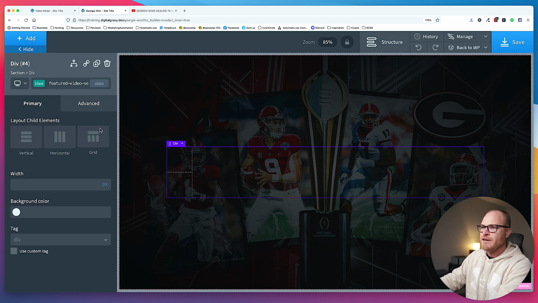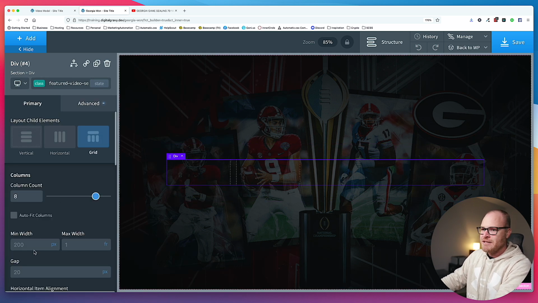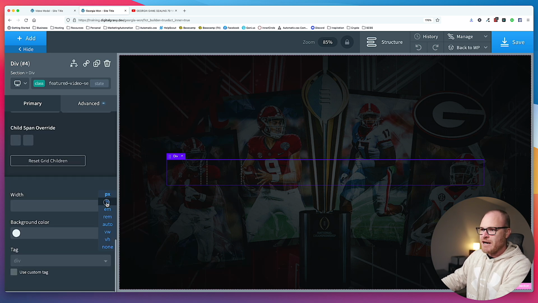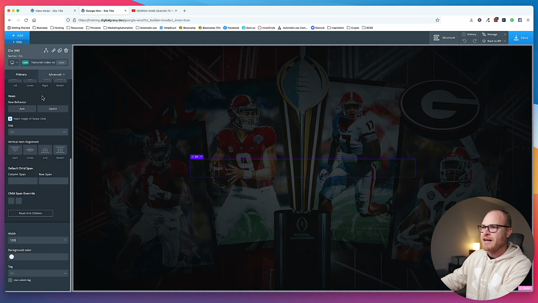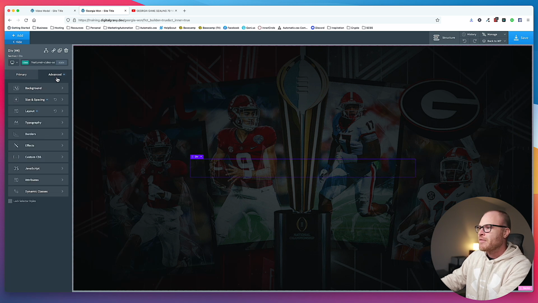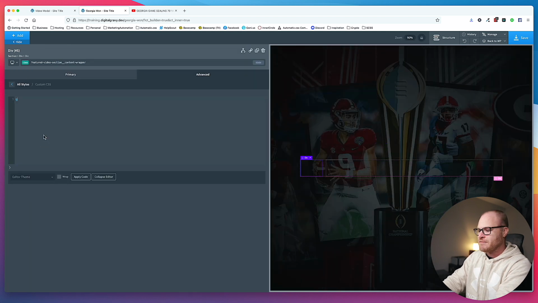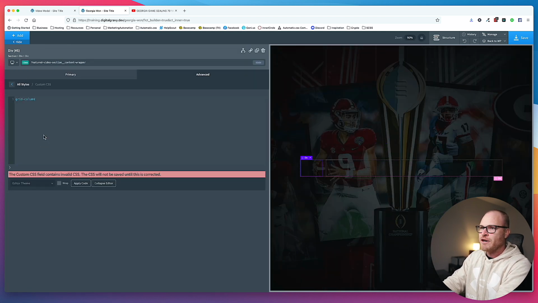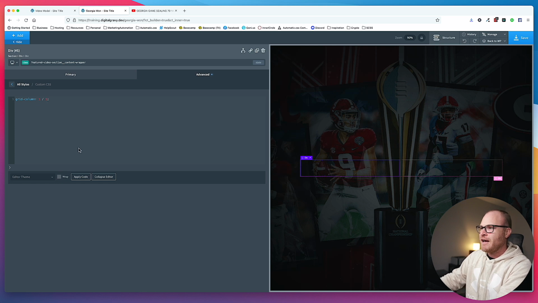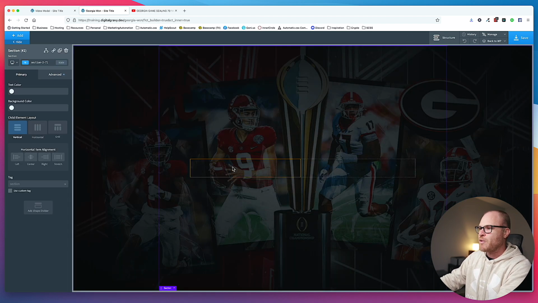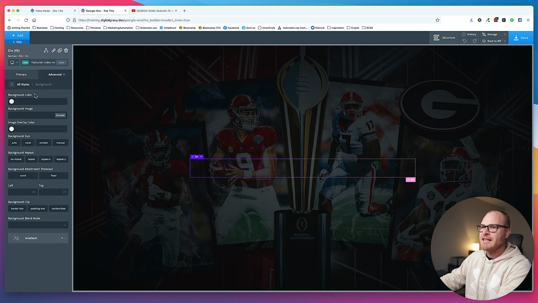Perfect. And then we're going to make this a grid, 8 columns, 0 on the minimum width, drop down to 100% on the width. Why don't I zoom back out here for a second? Make this a lot easier. And then we're going to grab this one, which is the featured video content. We're going to go to custom CSS grid column, and we're going to do 1 over 5. And we're going to do grid row start 1, copy those, come over here, go to custom CSS. This is going to start at 4. It's going to go to -1, and we're back to where we were. And now I have custom classes that I can style.